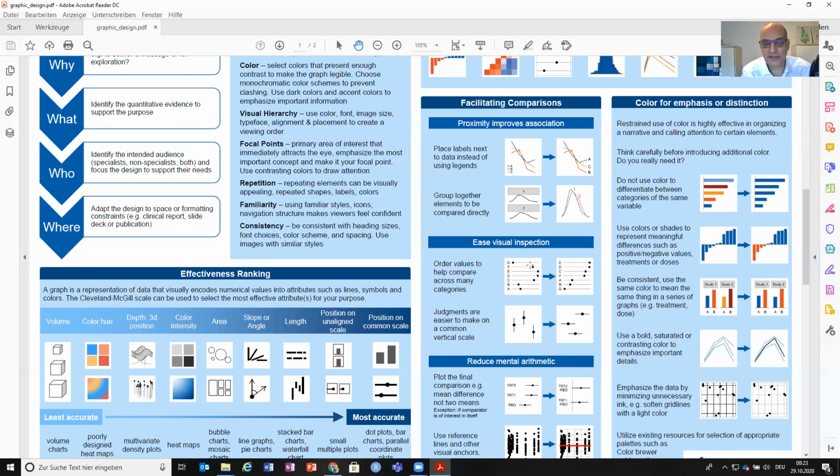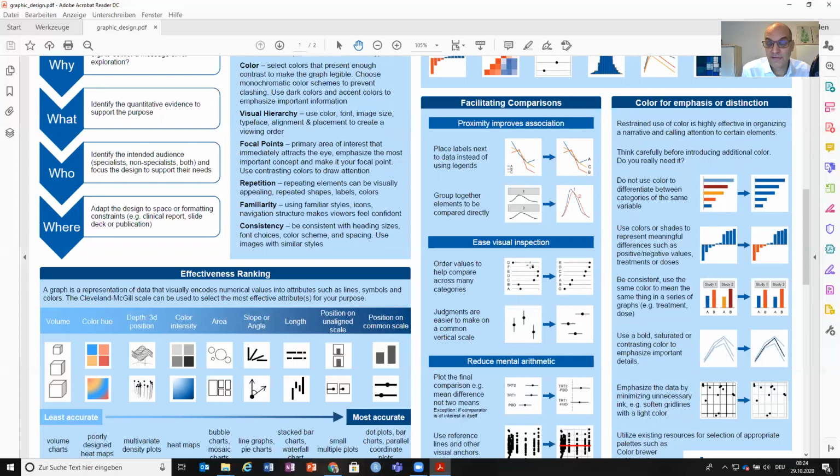And if you get rid of something, that's always a good thing. As I talked about earlier, simplicity is important. So if you have 3 different lines, for example, then put the labels directly next to the lines. And even better, if you then put the labels in the same color as these lines.